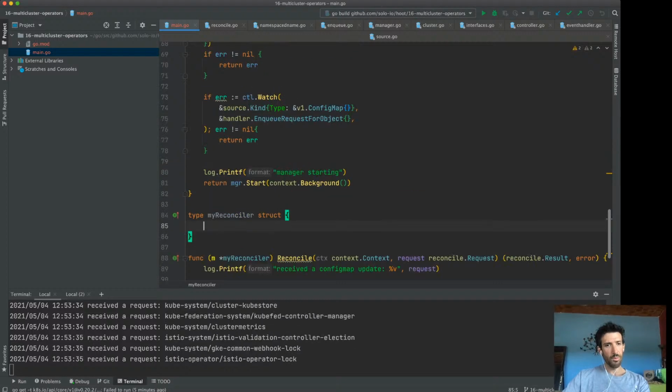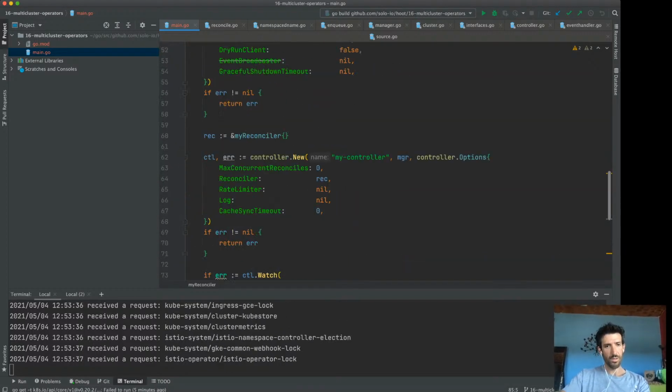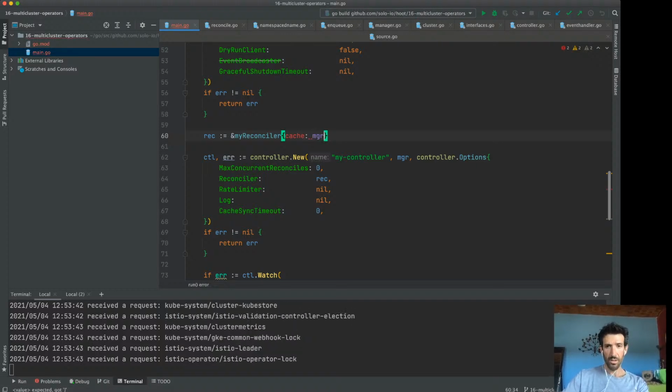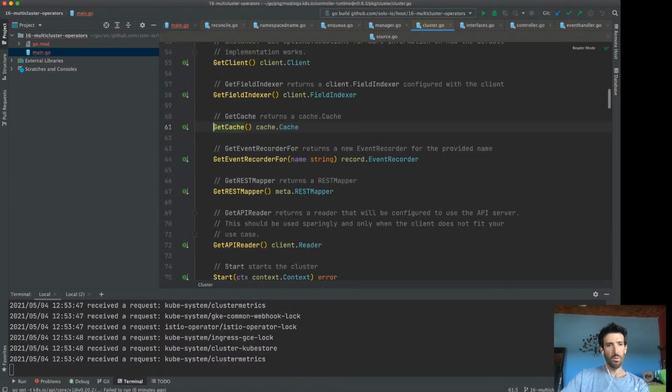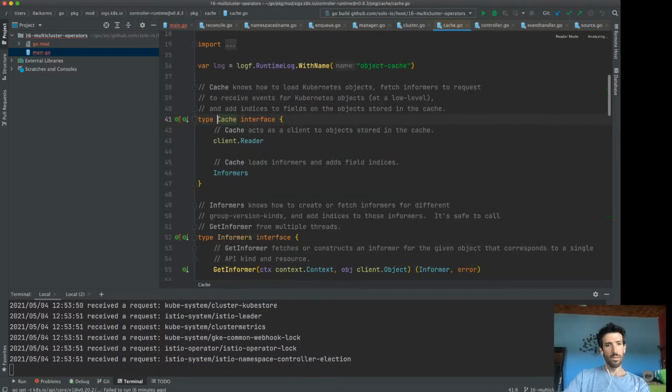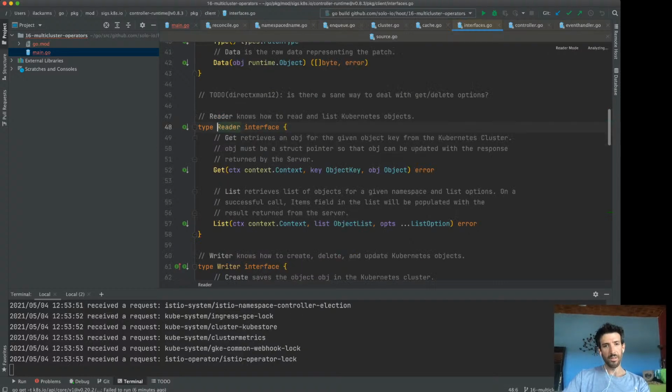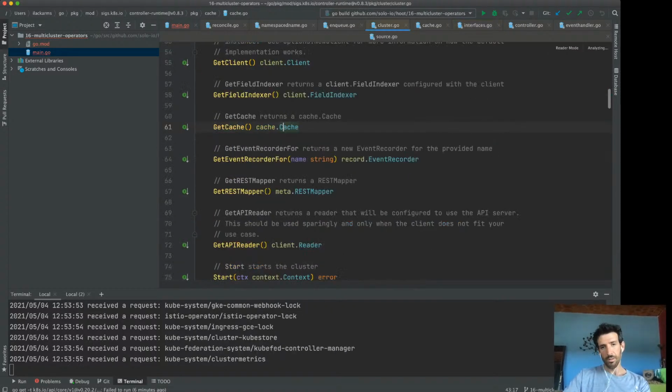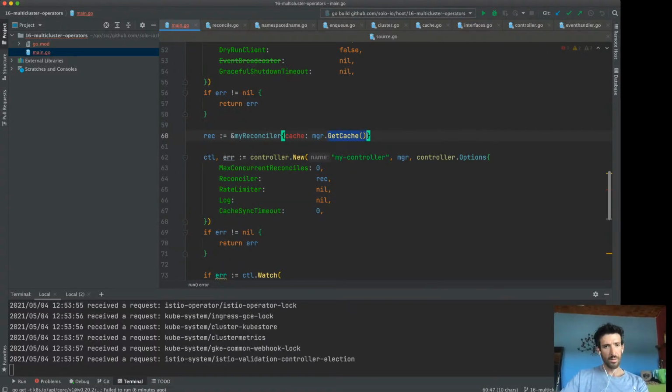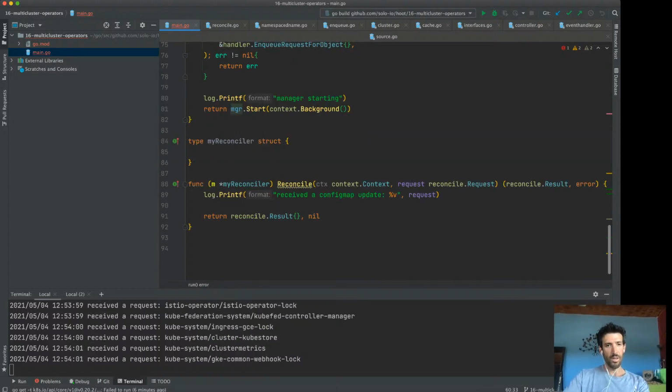So basically what we want to do is give my reconciler here access to the manager cache. I think it's just going to be the client. I don't think we want the cache. The client reads from the cache. Oh wait. Okay, it's client.Reader that we really want. But that's fine. Now we just do cache is client.Reader.